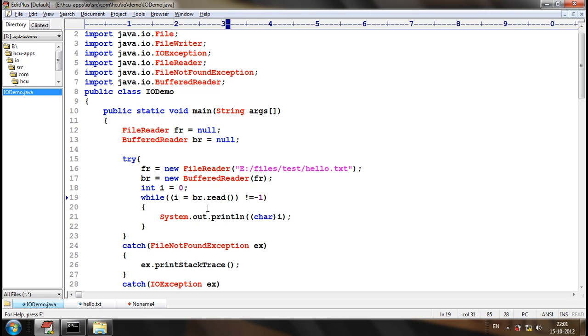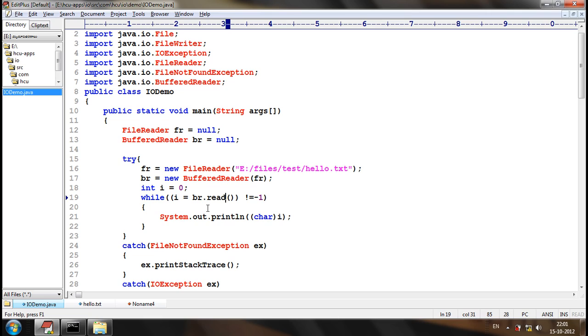Let's consider that the size of the buffer is 3 bytes, and we are accessing the same content using a buffer reader. The buffer reader will use a temporary memory, a temporary cache kind of memory.